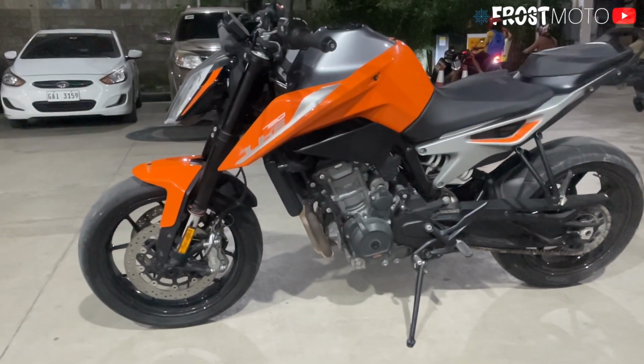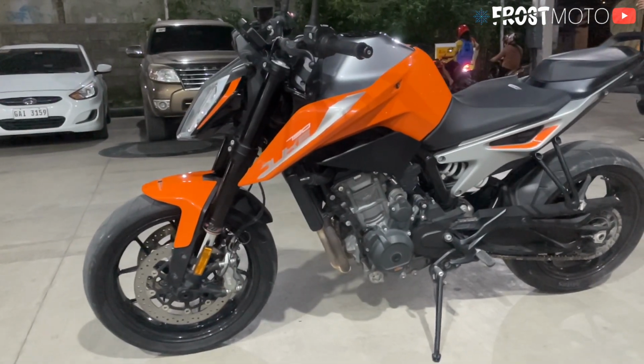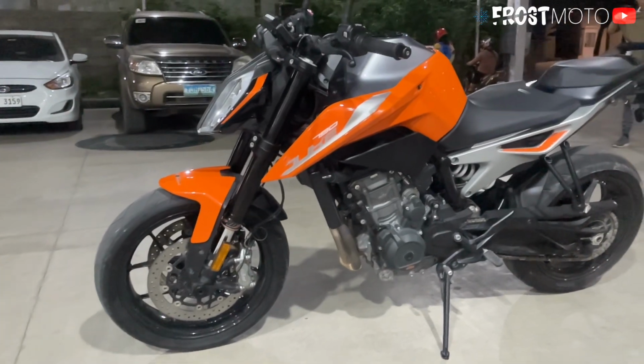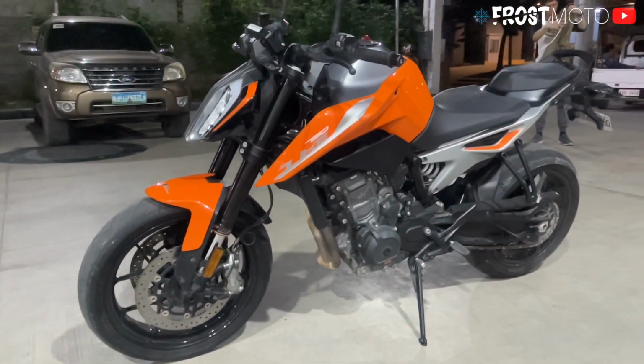Purchasing for 603,000? And also, are you capable of riding the KTM Duke 790? So again, that's it for the specs. Now let us go for the test drive and experience the power of the KTM Duke 790. Let's go.